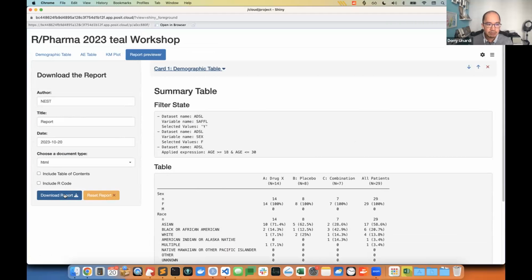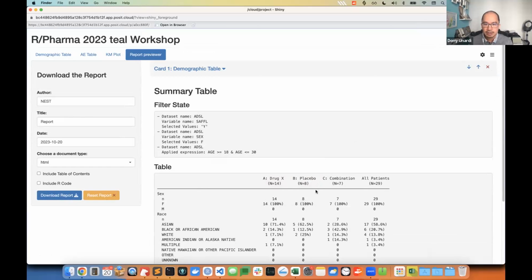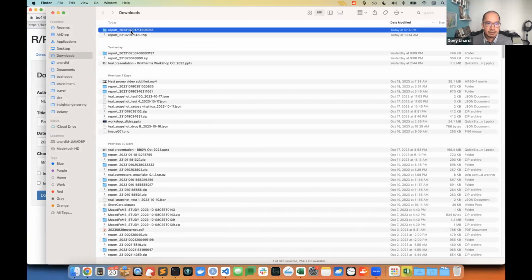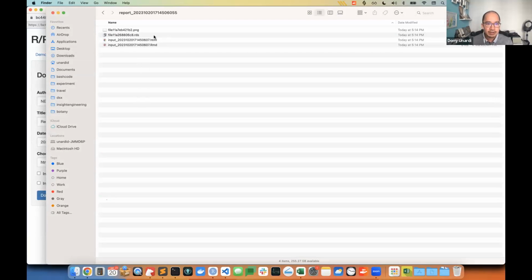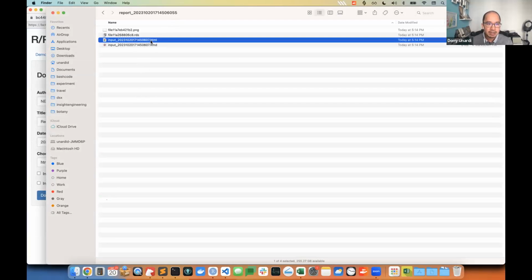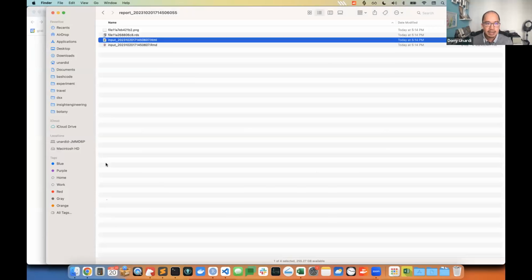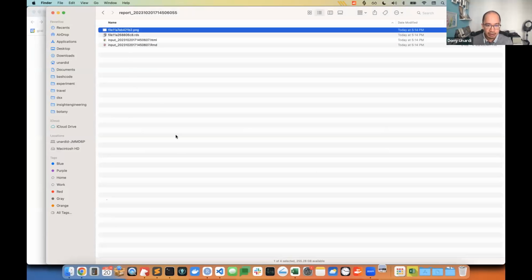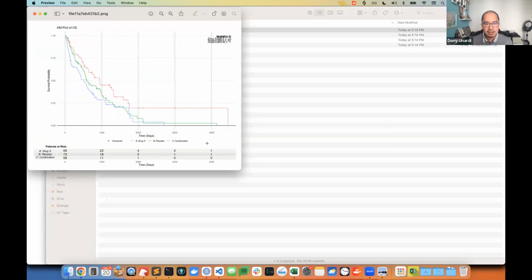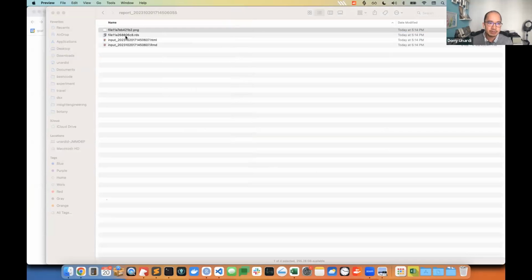And if you click download report, here we go. It'll give you a lot of contents here. You have the HTML file, which is the result of your report. It also gives you a PNG file. If you have more than one visualization, you'll have multiple PNG files. The table that you see is stored in an RDS file.